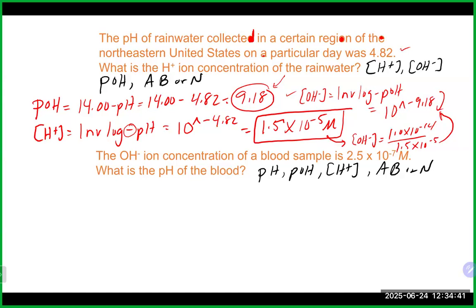They both really should get you to the same spot, regardless of which way you want to go. Maybe slightly off depending on where you rounded, but should be pretty close. So we'll go 6.6 times 10 to the minus 10 molar would be our OH minus concentration. At this point, the last thing we're looking for is is it acidic, basic, or neutral. Once again, we always want to look at the pH value, and that is less than 7. So it is acidic. Any questions on any of those there?